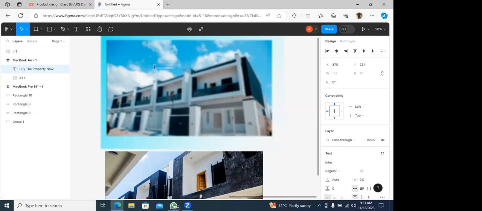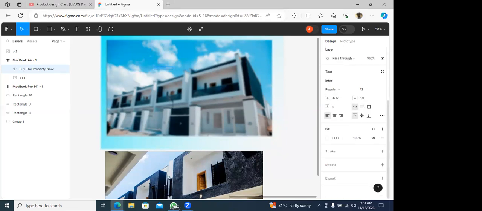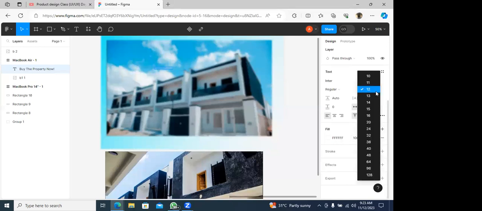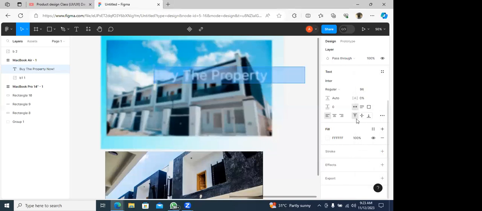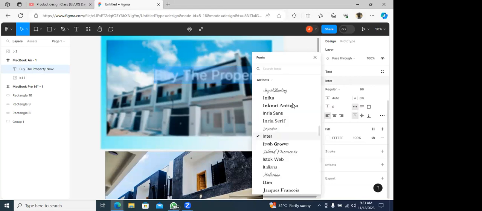Let me increase the size so you understand what I'm doing. The size, let me use 96. And then the color. Let me change the font.